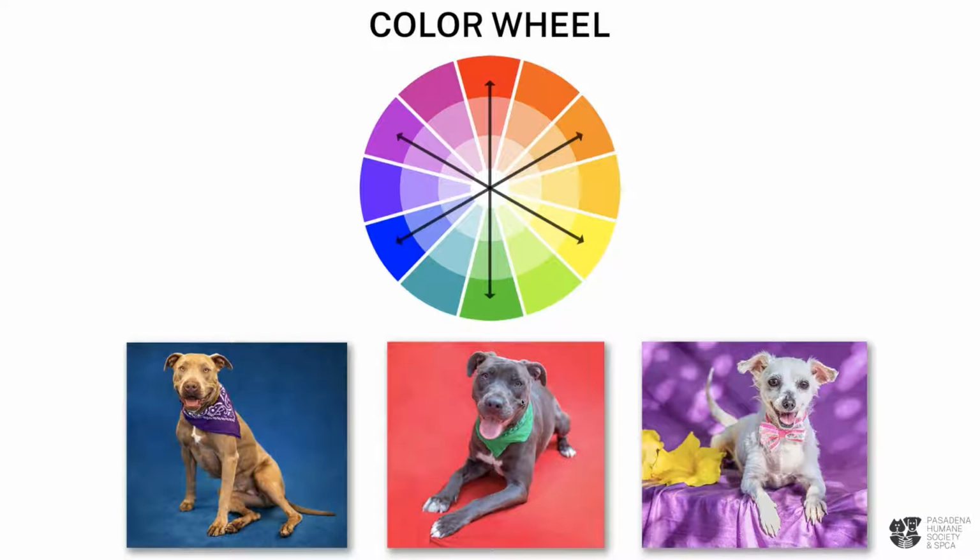But here I just liked the red to really make her go. I'm guessing it was a holiday photo. And I just added the green to add some contrast as well. And then on the right, my good friend Sarah Fury set this up, I believe, with the flowers. Or maybe it was, I'm not sure who did that. But we had the purple background, and so we had the yellow flowers again to give some contrast, and the color just makes the white dog pop.